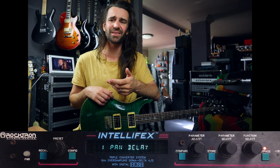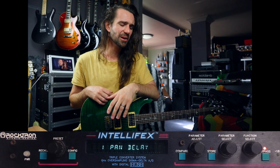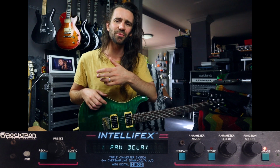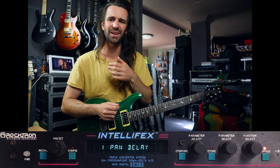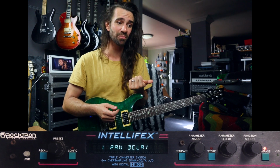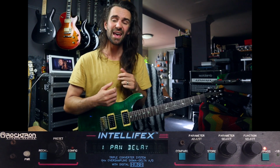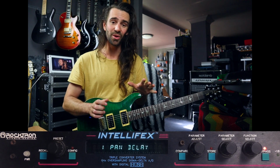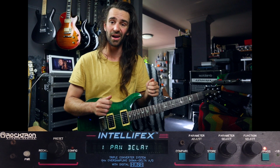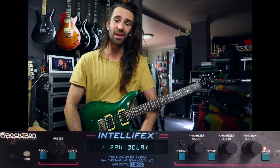And let's face it, it's awesome to have things like plex delays and gliding delays and massive concert hall reverbs. But if you just want a bunch of vanilla sounds for guitar, probably the reason you're getting into rack gear is like, hey, give me a panning delay and a multi-voice chorus and some pitch detune, and I'm gonna be happy. So let's explore those things on this unit, and hopefully I can show you how to dial in some sounds on it as we go.